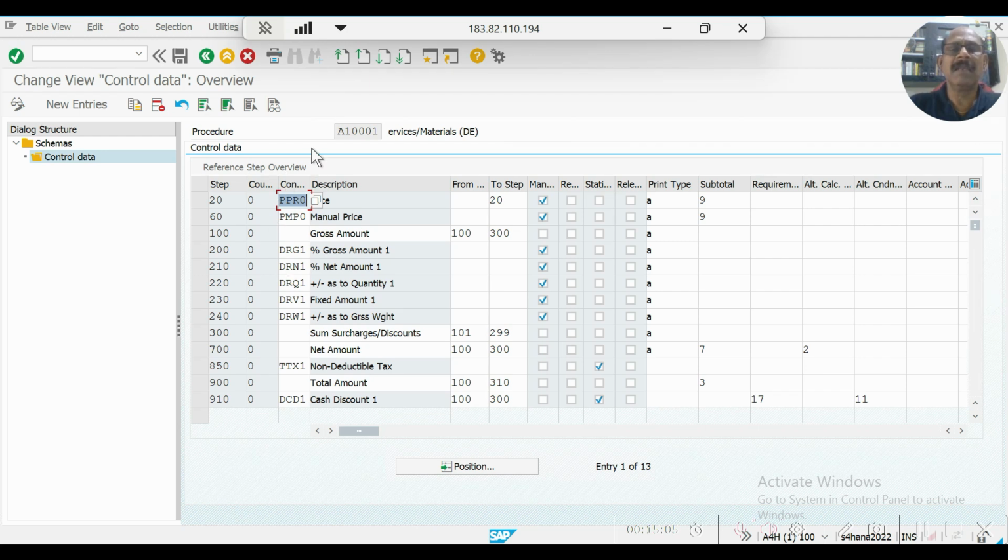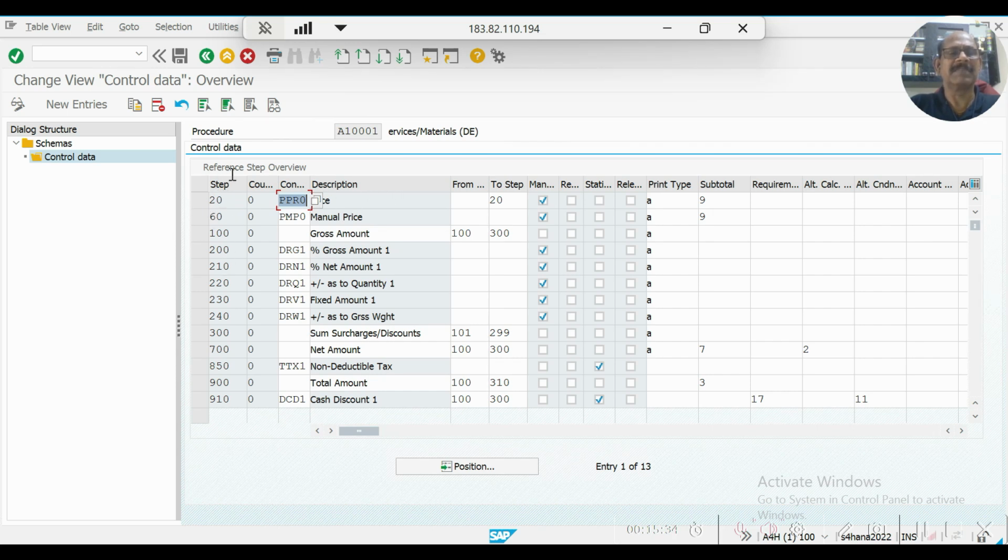One thing, keep it in mind: based on the step numbers over here in the pricing procedure, in the same sequence, system will execute the condition types, system will apply the condition types while price determination happens for a purchase order. Okay, I hope you are clear here, right? So this is how it happens.